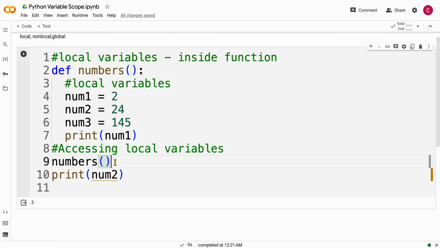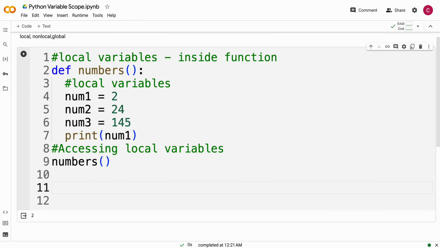They still only exist inside of this function call. So this would not work. That is an example of your local variables. We can't use them outside of the function.